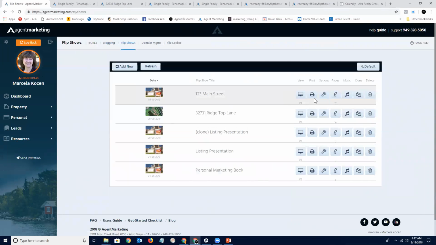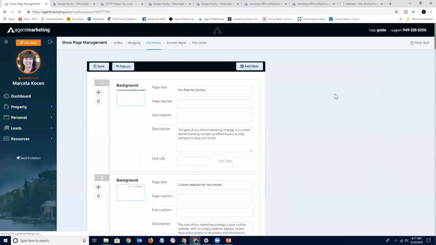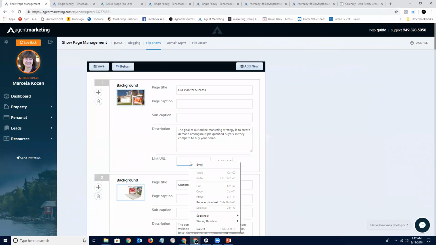You guys will learn how to navigate this agent marketing system very well if you use it. We come in here, we drop in our URL by right clicking, and we paste.